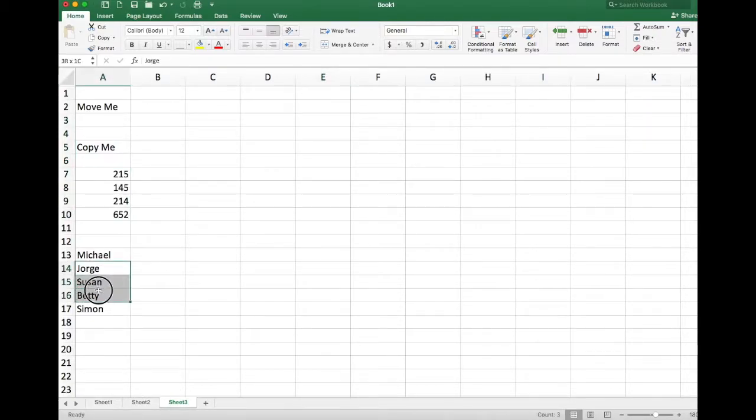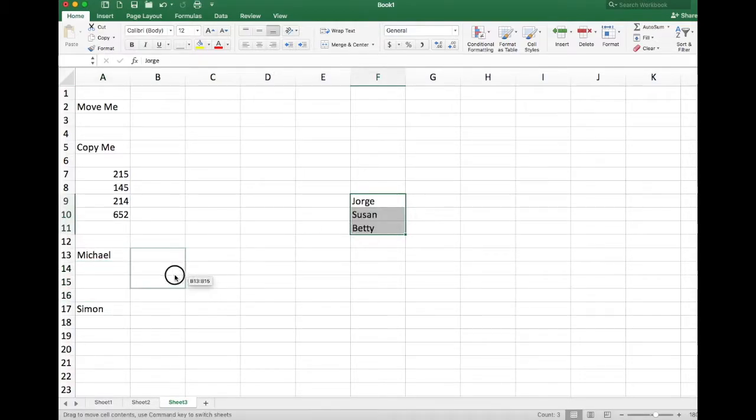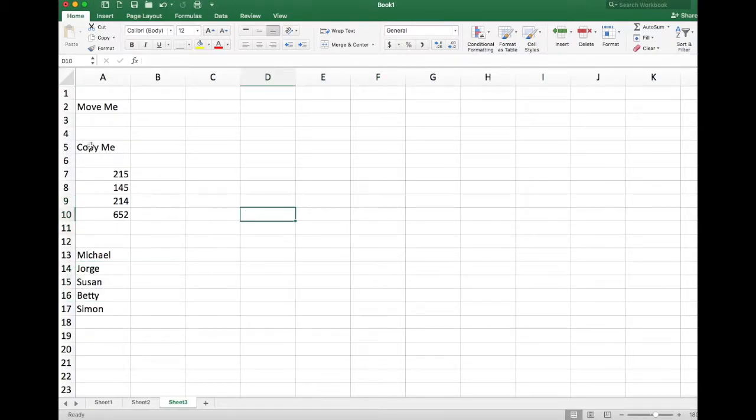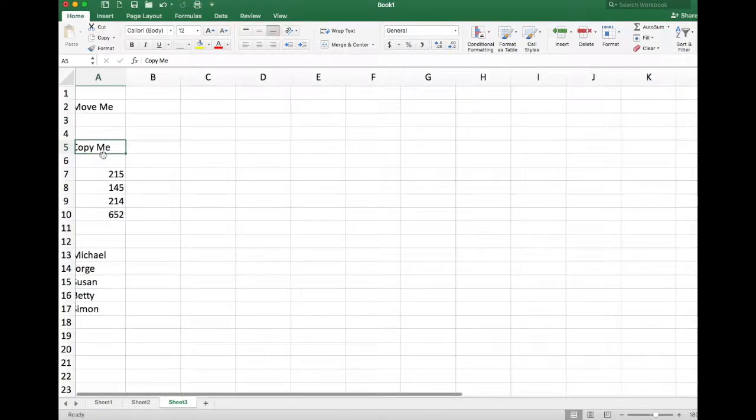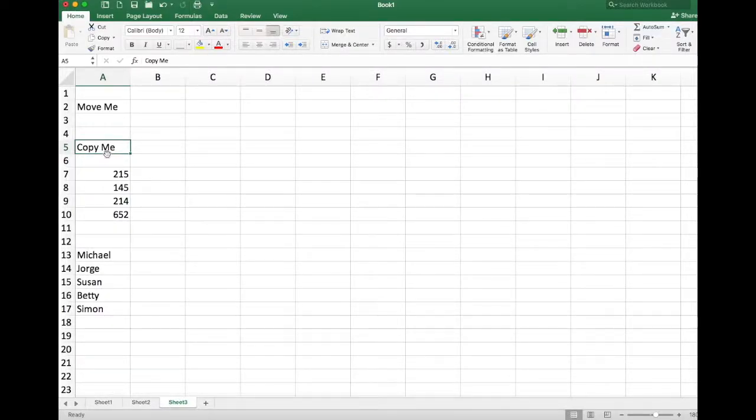If you want to grab a couple of names out of there, you can just grab those names and get rid of them if you want to move them to a different place. But there is also the option of, if on the Mac you hold the control key, and I think on the Windows machine it's the alt key, if you put your finger on that and push down when you're holding, excuse me, it's not the alt key, it's the option key on the Mac. You see that plus on the hand that just came up there?